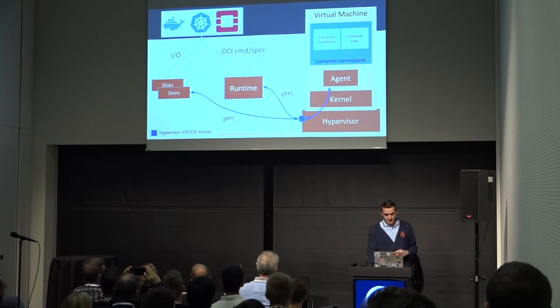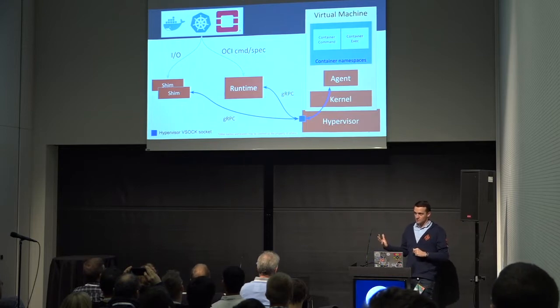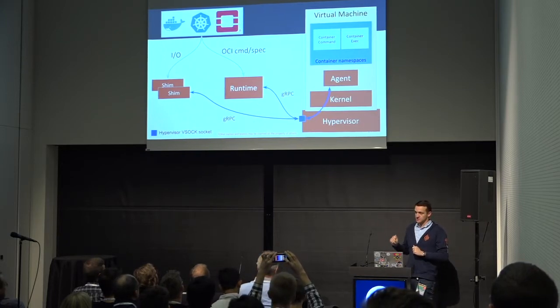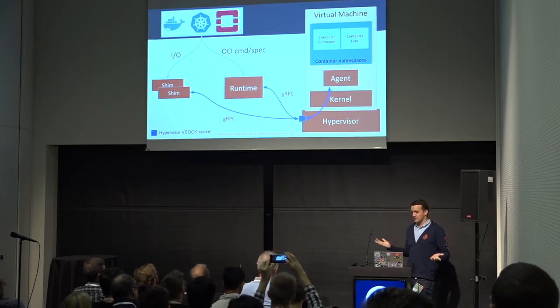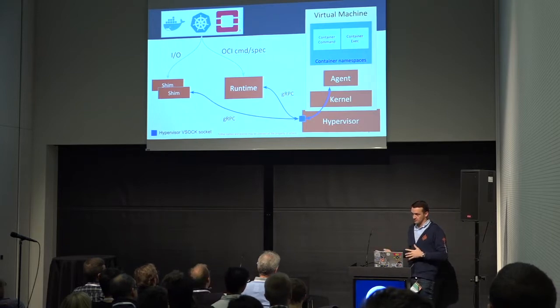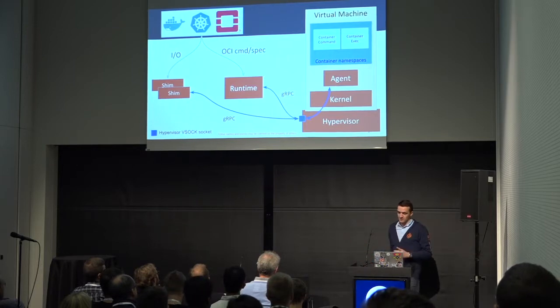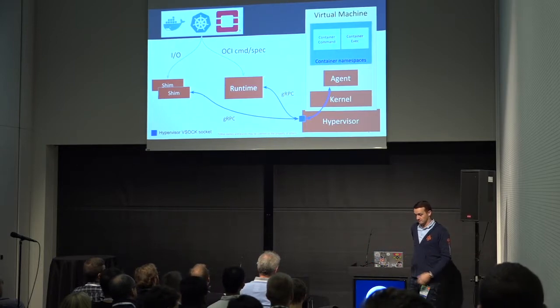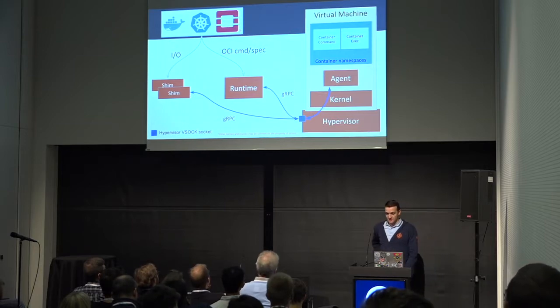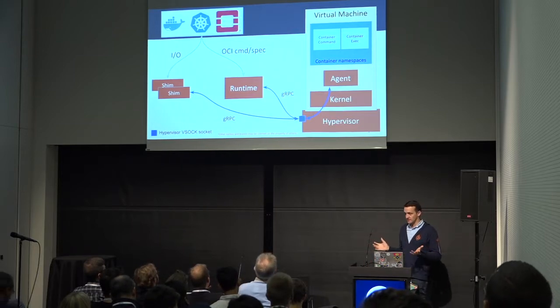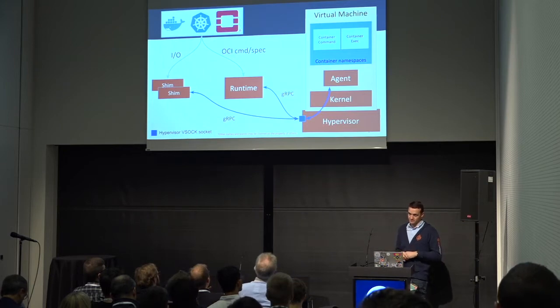And what we did with VSOCK, VSOCK is a way to do virtualized sockets. So instead of having a serial interface to take all your gRPC commands, your virtual machine is going to provide a socket-based interface. So you can have basically a gRPC server running on your virtual machine, and you don't need a proxy anymore. So that's one way of removing one of the many components of Kata Containers, namely the proxy. And it just simplifies everything. You just call directly. All your components talk directly to the virtual machine through the VSOCK interface.